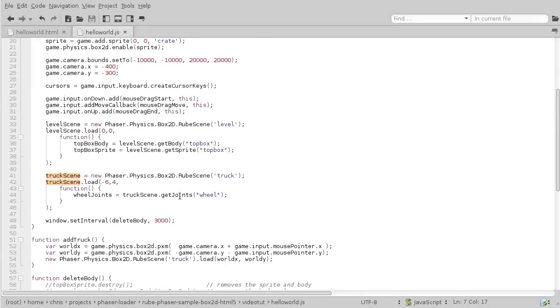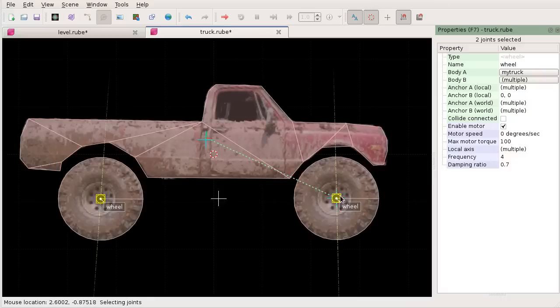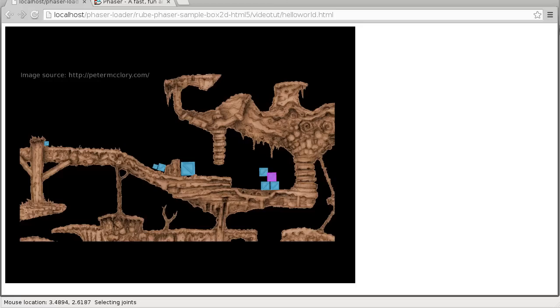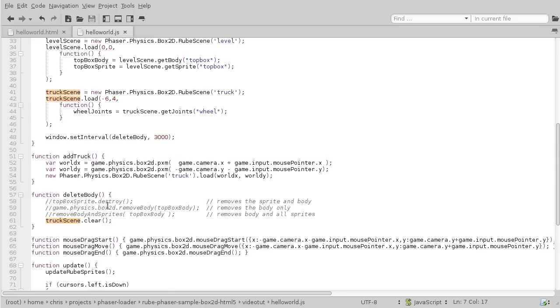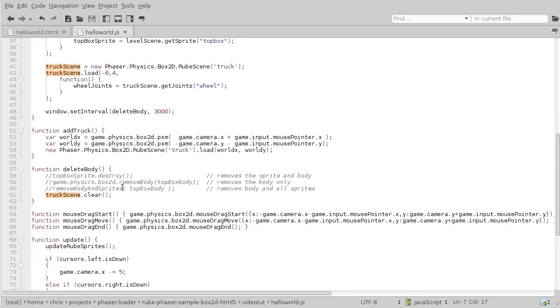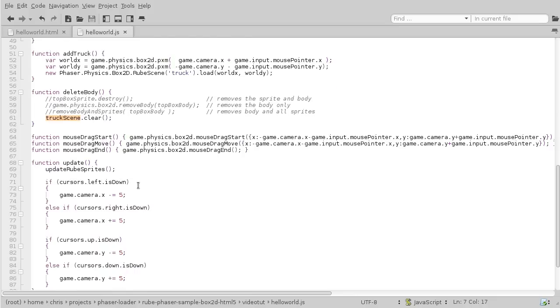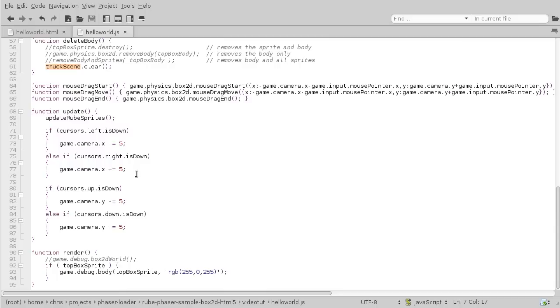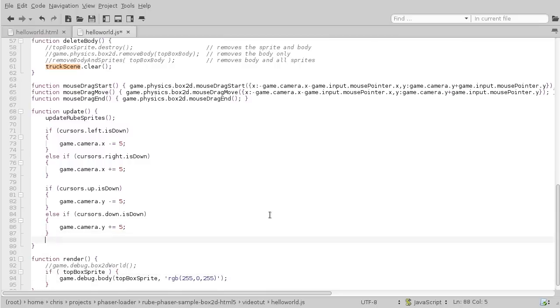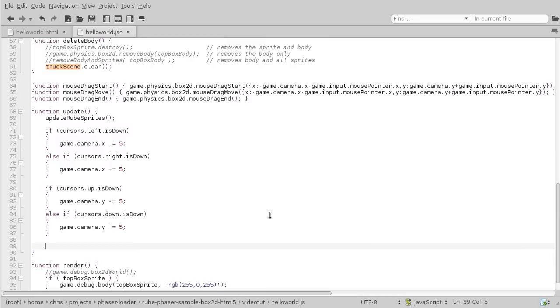Okay, so that should load up the 2 joints in this truck scene into the array that I've prepared. And then just to quickly check that we loaded them properly, let's do, in the update function, make both of those wheels turn.